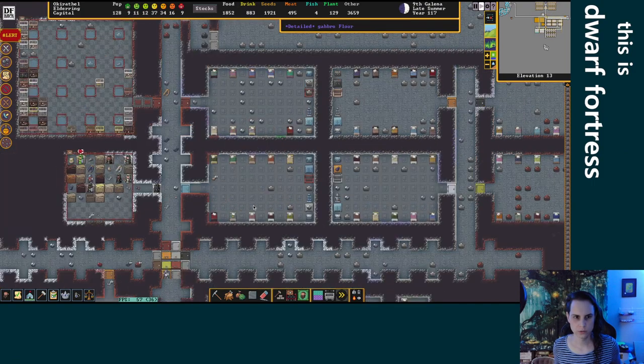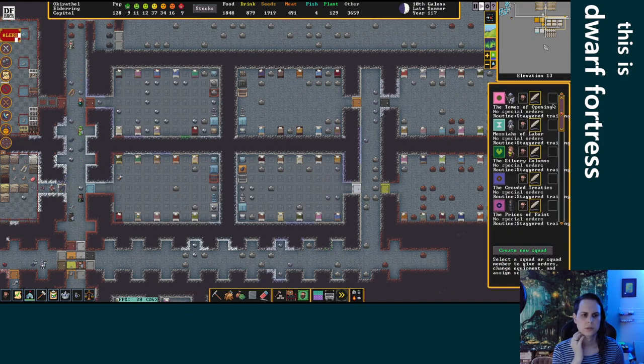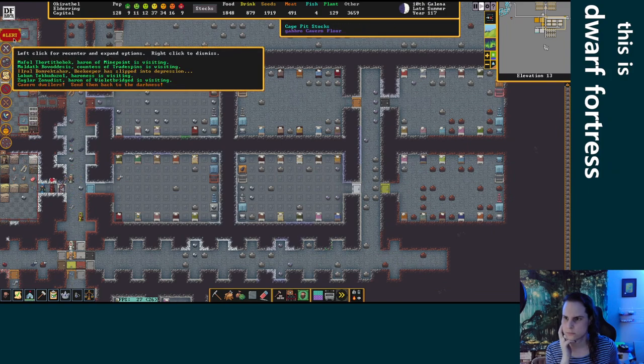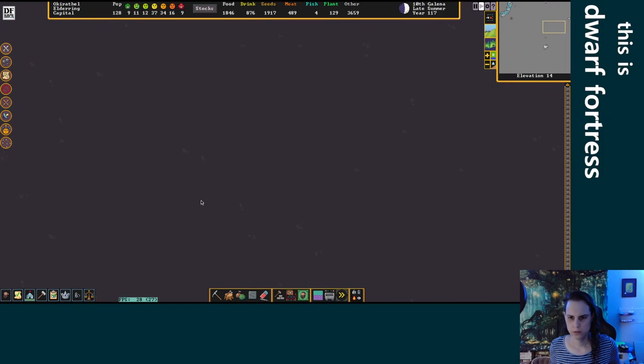There's our squads going. I think I want to make a couple more. I want more squads. I have two kind of military squads and then a guard squad, and then everyone else is kind of on practice duty. I want to make some more. Mostly our dwarf power situation has been.